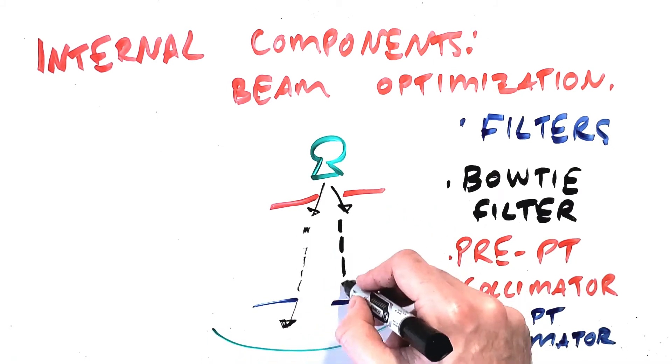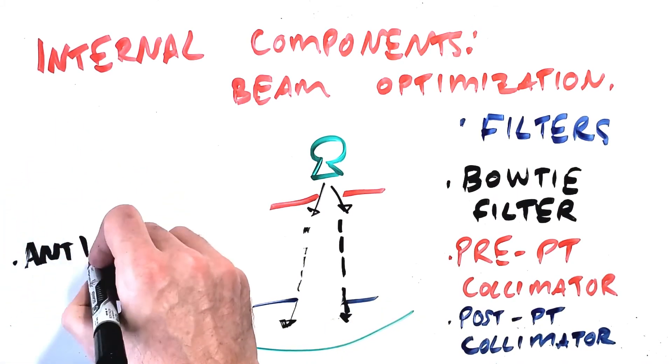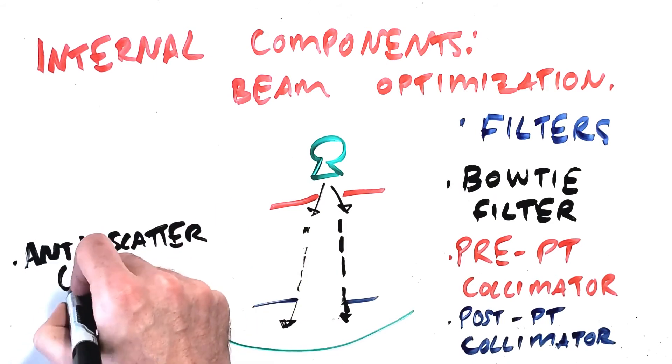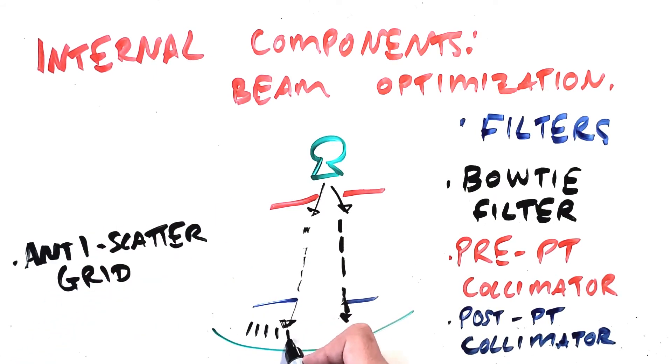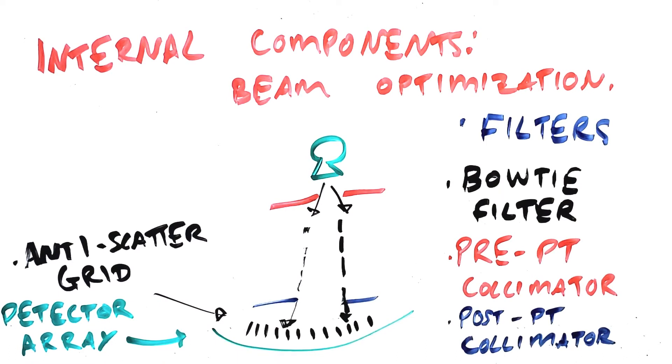Also absorbing scatter, we have an anti-scatter grid again much like in conventional radiography made up of lead strips which absorb any x-rays which aren't traveling straight towards the detector since any x-rays incident at an odd angle to the detector are scattered x-rays. Unlike in conventional x-ray in some CT systems the grid lines are oriented in both horizontal and vertical directions much like what nuclear medicine technologists might call a collimator. Different professions, different language. And the reason we can do this is because we know that the tube and detector will never be angled relative to one another in CT where in x-ray we're used to angling in one direction relative to the detector so we have grid lines only pointing in that direction.